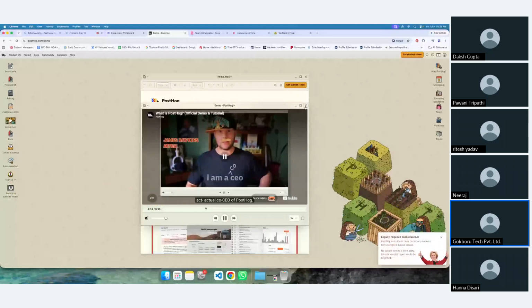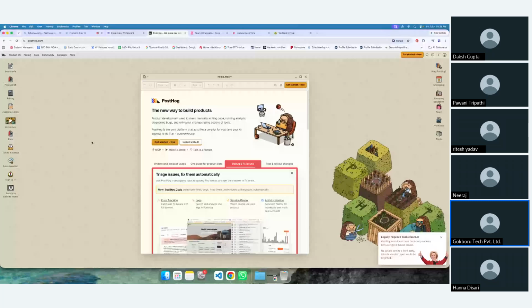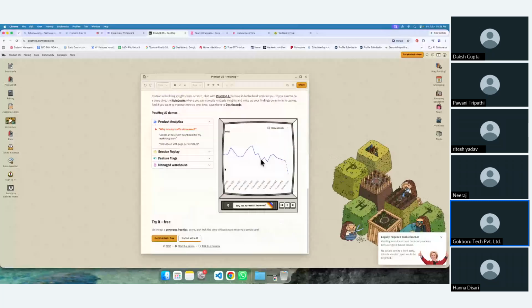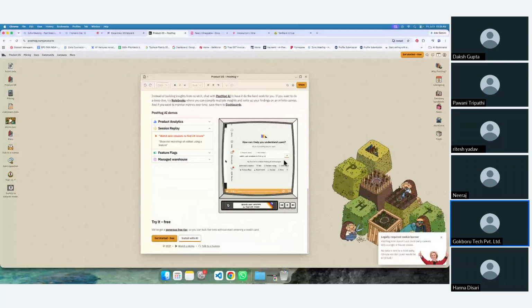I guess if I can just show you, these are product analytics. Then you have this session replay. In that case, you can view all of the activity of a user: which pages they are moving through, what buttons they are clicking, what the network types are, what API is being called, and which error is there or not. So all of these options are there.